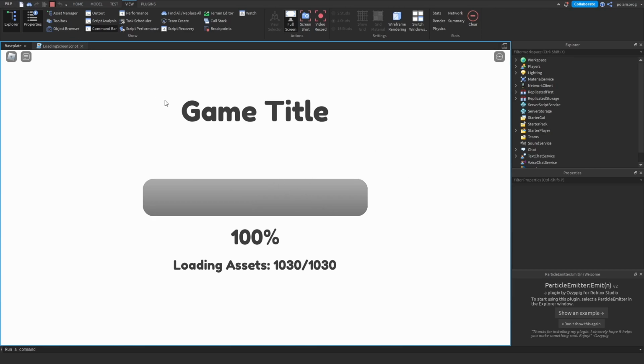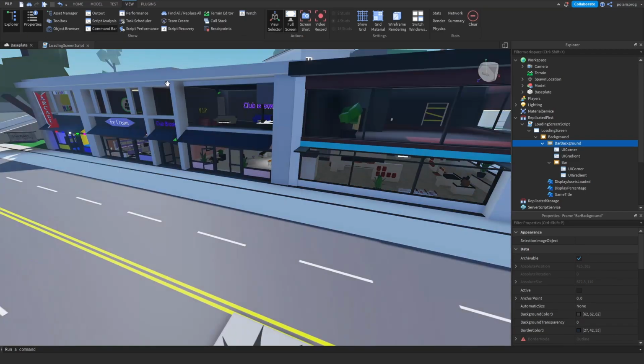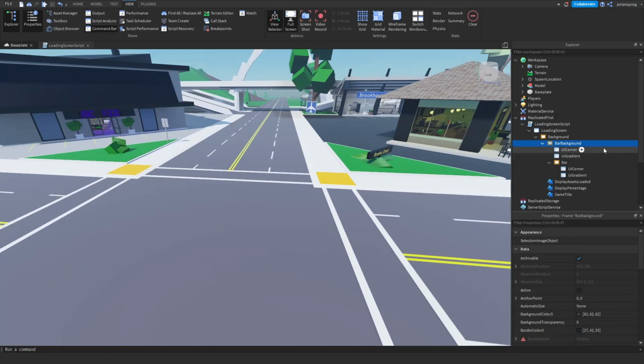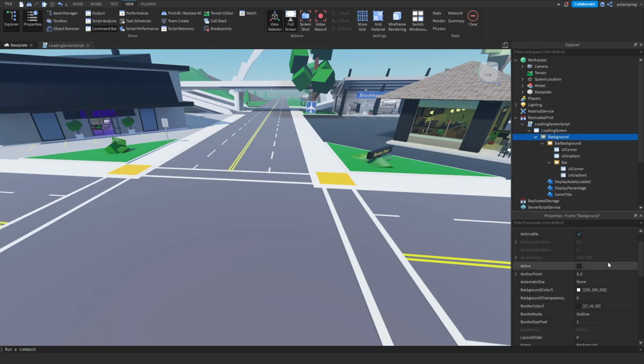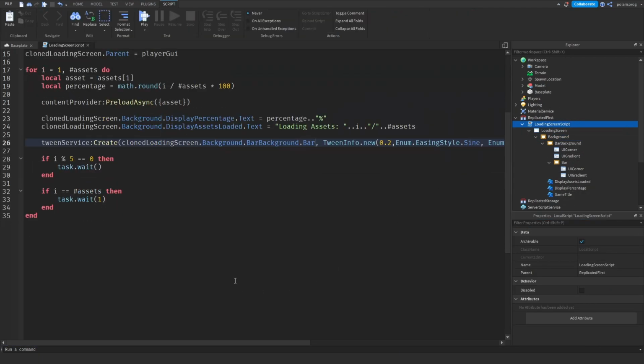So what I'm going to do, and I think the best looking way in my opinion, is basically just tween the transparency of everything. And I'm pretty sure you can do that by just changing the transparency of everything. So after this loop and everything is loaded, we need to get rid of the loading screen. So for i, v in pairs, loadingScreen:GetDescendants(), do.